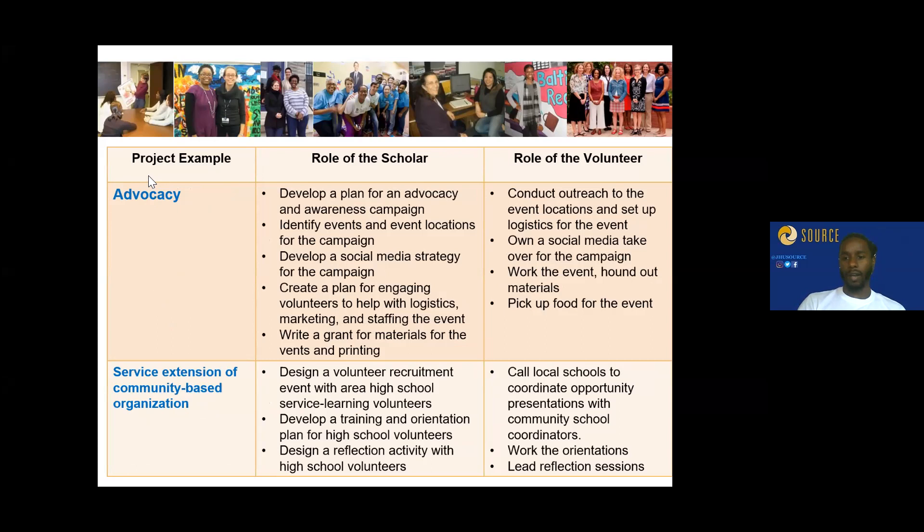The point of these slides is really to help you and our partners identify the distinctions between your role as a scholar and service lead versus the potential role of volunteers — expanding your orientation and impact by leading a team. When we put these calls out to CBOs and partners, we strive for them to reflect strategic priority areas they'd like to grow. They might have an idea but not all the details.